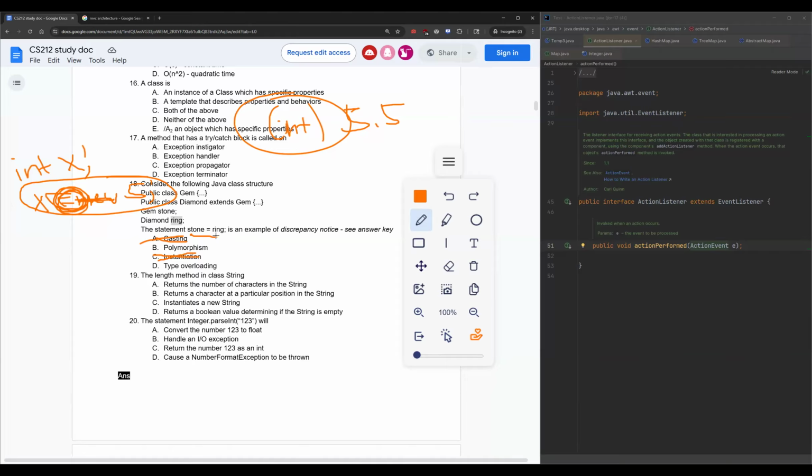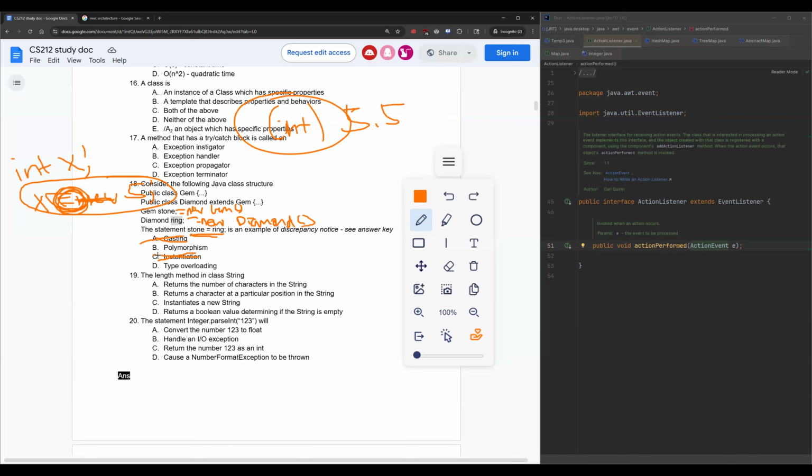Actually, let me put a pin in that. Technically, this won't even compile. Okay. I'm assuming we're doing new gem here. So we already have instantiated objects. Let's just assume this is the case.